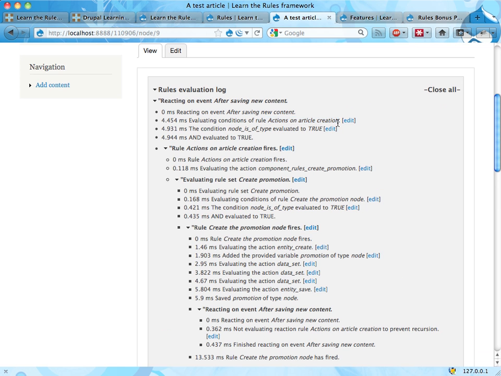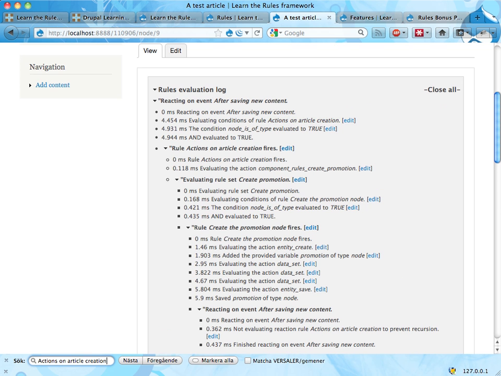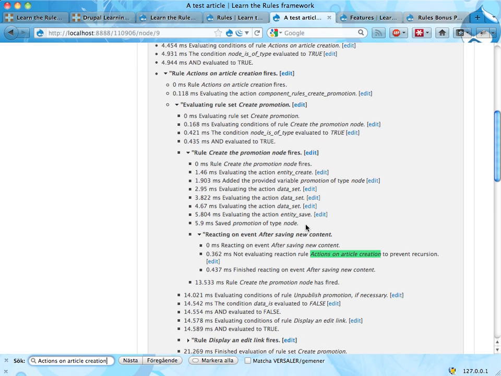Let's actually see that we have this. Search. Yep. Down here, when we create a promotion, it fires off, but it knows that it shouldn't execute this twice because we'll end up in recursion, so it just locks that down immediately.